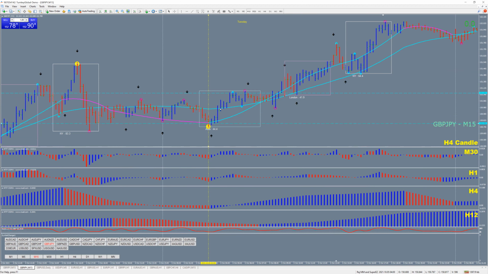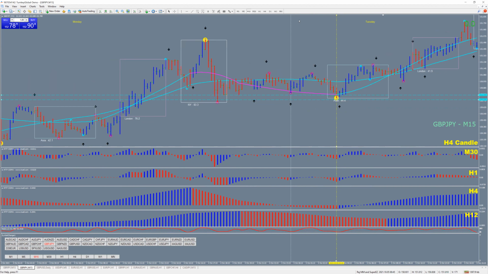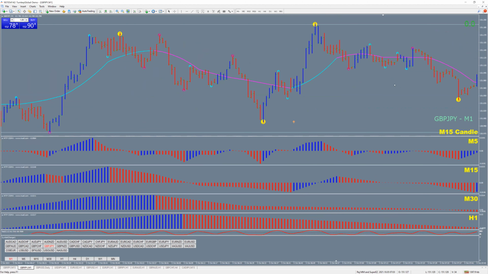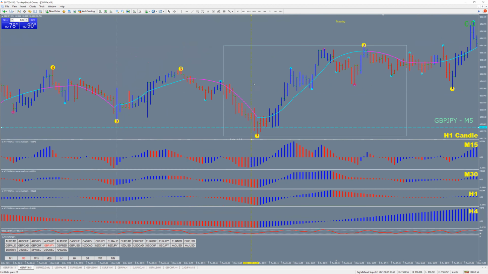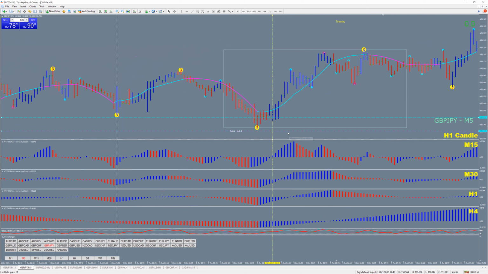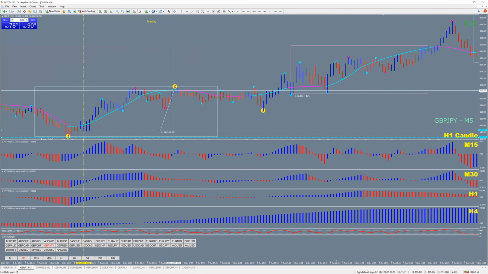And my entry is probably somewhere over here. The stop loss here, and drop it down to the 1. But I don't have the data right on that edge. So drop it to the 5. My entry is here. Stop loss is here. Back on the 15, it's not a trade till it gets over here. So if you're just playing the Asian session, you're looking at this and saying, okay, the 3-ball happened here. Here's my trade. What is this? 36 pips. And then you're in the Euro session and do whatever you need.